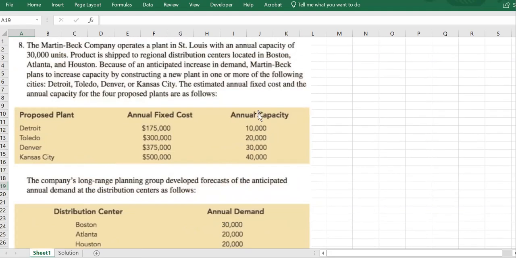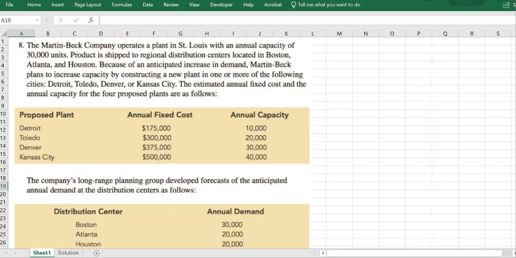All right, so if I want to show you the network, we have solved distribution or transportation optimization problems before, and it's exactly the same with the addition of some binary decisions that we have to make: whether or not to open a plant at certain locations. Some of our origins are not 100% certain. We have a certain plant at San Luis, operating right now with a capacity of 30,000, but these others are not operating yet.